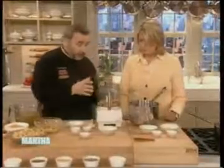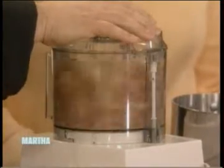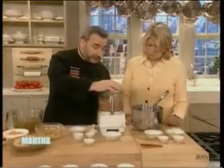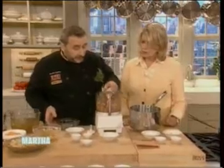Yes. Okay. So you don't want to chop too much. So you go only 3, 4 times. Pulse it a little bit. Okay. Maybe a little bit more. Okay. At this point, we take it out here.